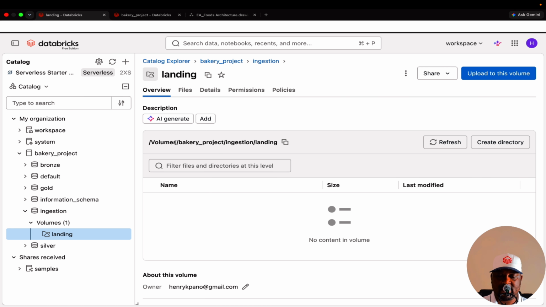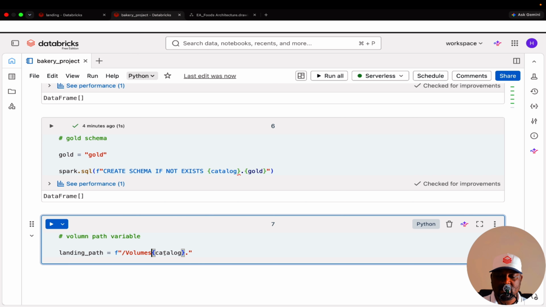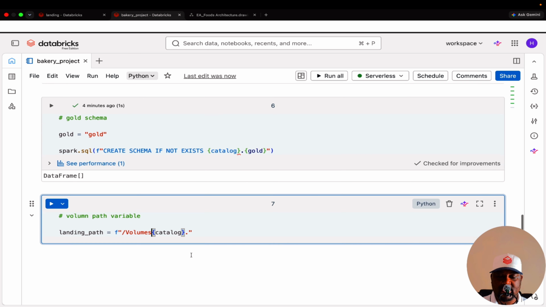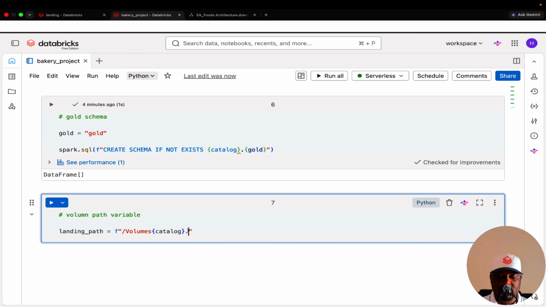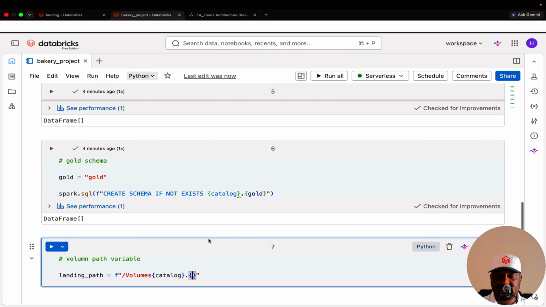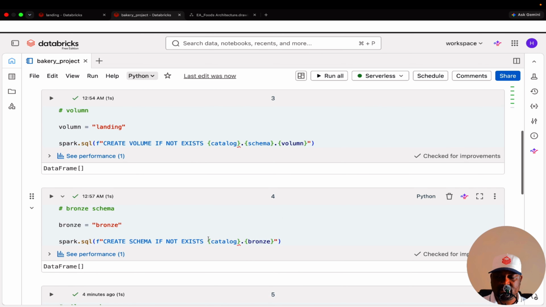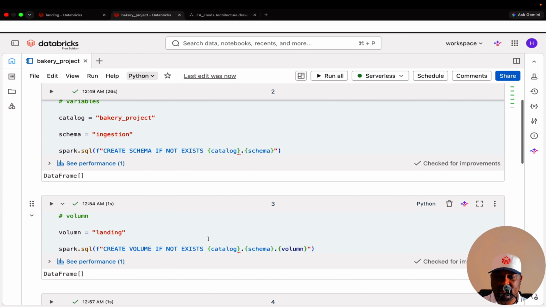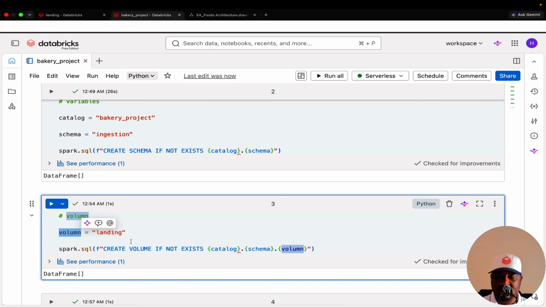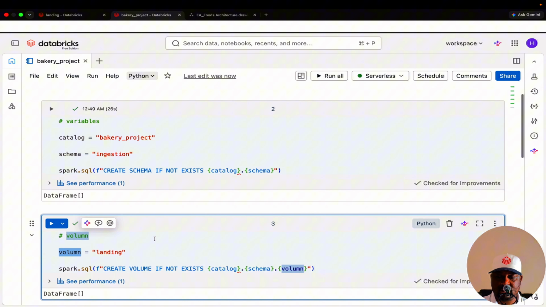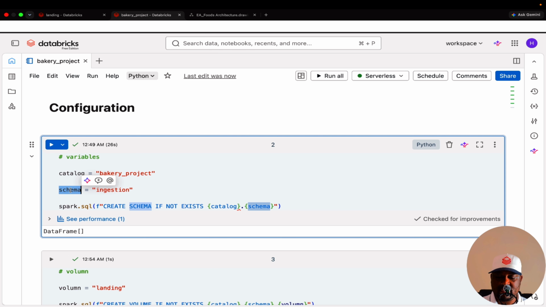So if you look at it, start with volumes, right? Volumes slash the catalog dot the schema. What's the schema name? The schema name is ingestion.